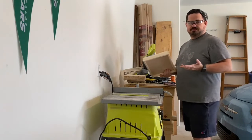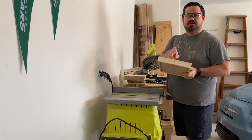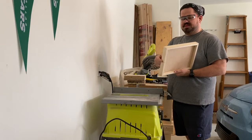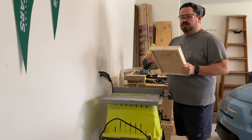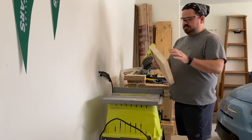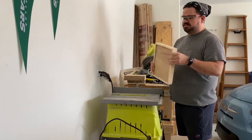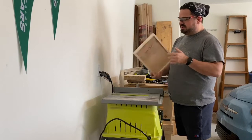Alright, so now that I finished the frame, I had to use a little bit of wood filler here on this joint because when I was cutting the pieces, I didn't do the math correctly. And so I came up short, and I had to create the 2 pieces, like here, to make the single joint here. So that's fine, whatever. This will probably be mine anyway because I like the wood grain.